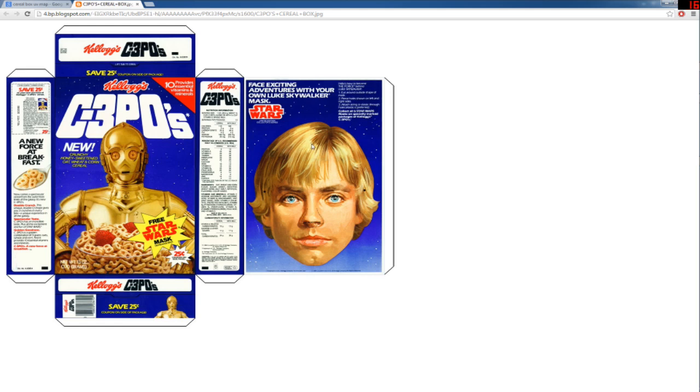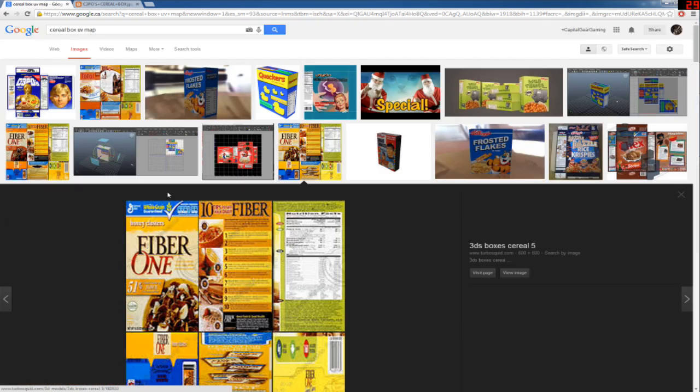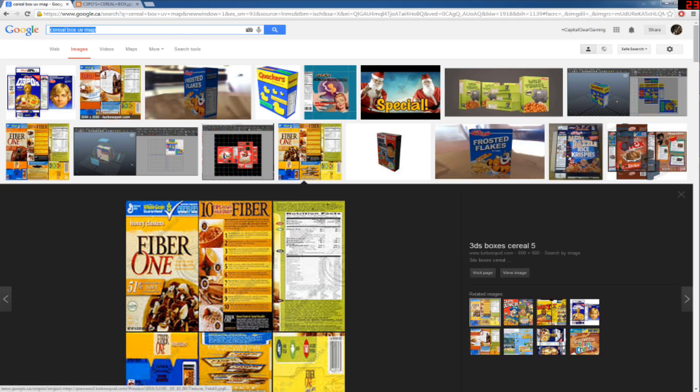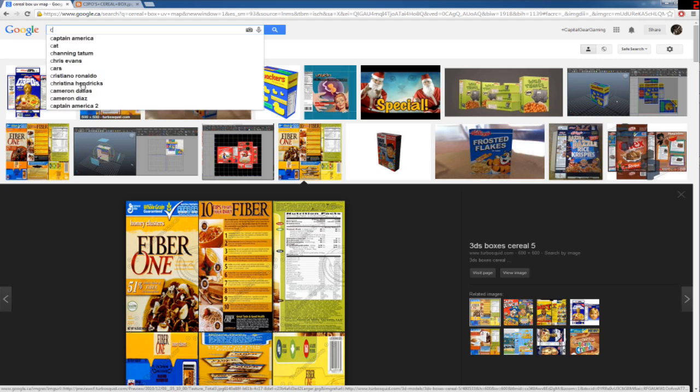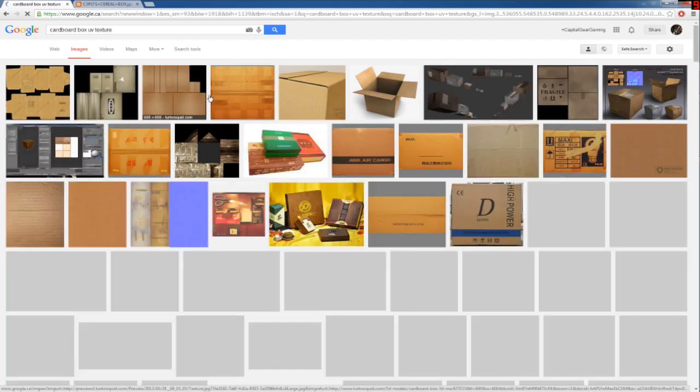Now, how did I find this? It's so easy. You don't have to stress yourself over trying to find a texture. I just went to Google and typed in cereal box UV map, and that gives me a map of separate textures. If you ever look up a texture, for example, cardboard box UV texture. Now, I might not find one, but I might as well. Boom, there you go, a UV texture.